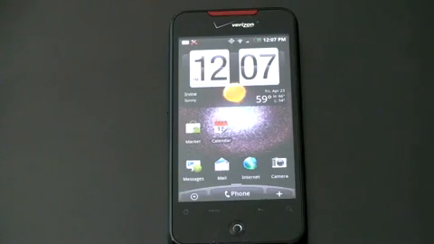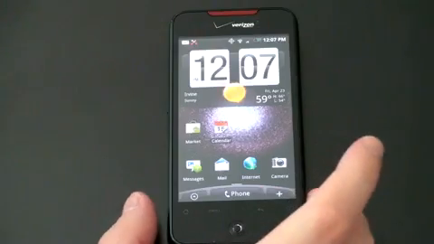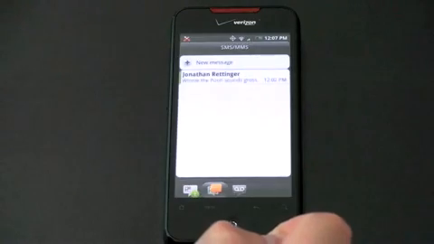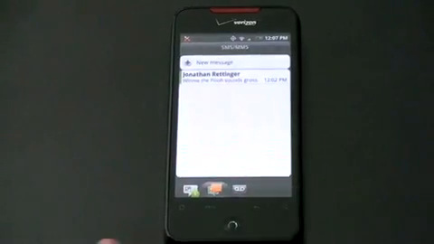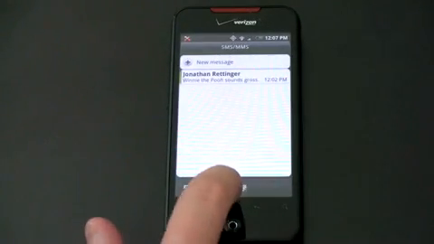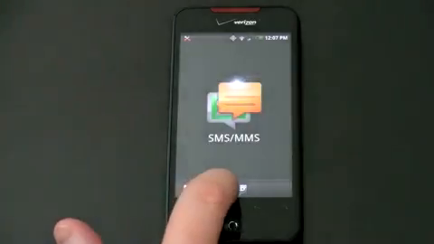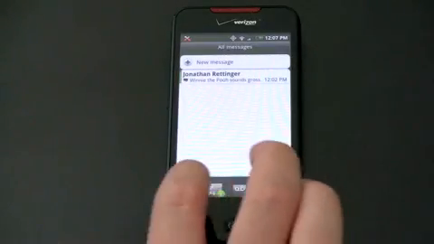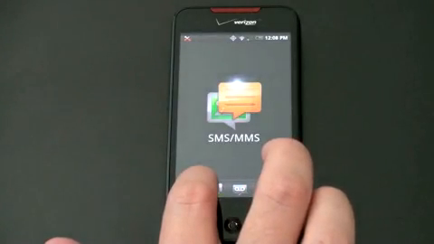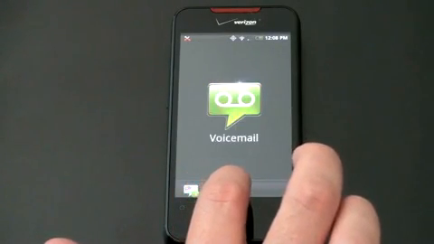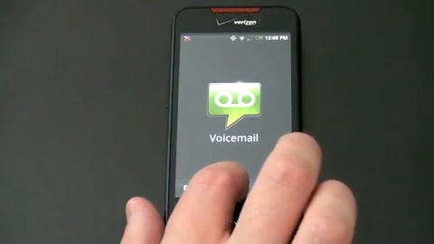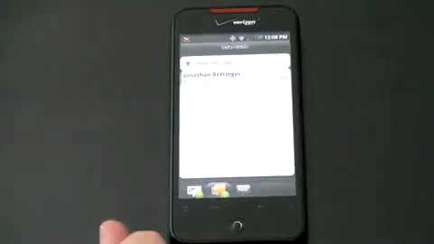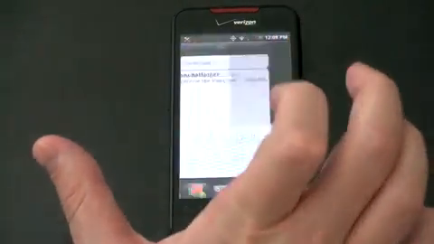And since we're talking about messaging, let's just jump right into there, because there are a few differences here with Sense that you don't get with the stock Android build. So here's the messaging. I'd sent myself a blank text message. You've got this array of icons down below to manage your messages. So you can see all your messages right there, your emails, texts, MMS as well, just your SMS or MMS. Or you can move over and check out your voicemail. This does have a visual voicemail as well. So let's go over to, let's say, SMS, MMS, and start a new message.